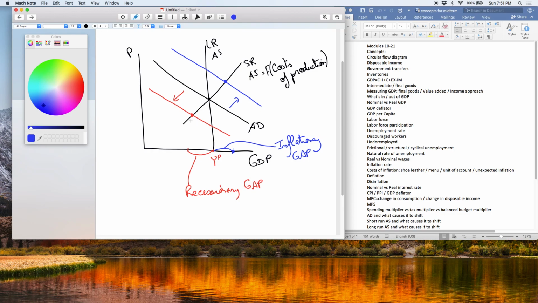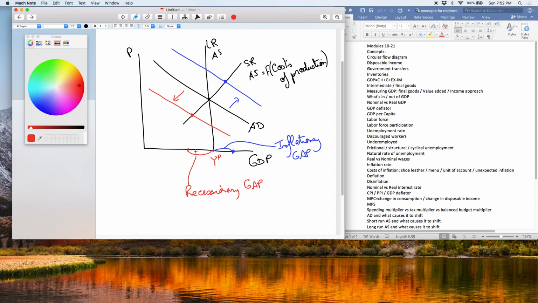Okay? So basically what Keynes pointed out is that in the short run, you could have a situation where you're producing less than potential or more than potential. Okay? The only thing is that eventually, in the long run, you have to go back to potential. So how do you go back to potential? If the government does not interfere and you leave the economy to do things on its own, if the economy finds itself in a recessionary gap, basically you have tons of workers who are unemployed.